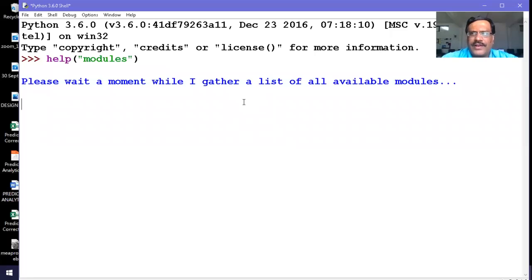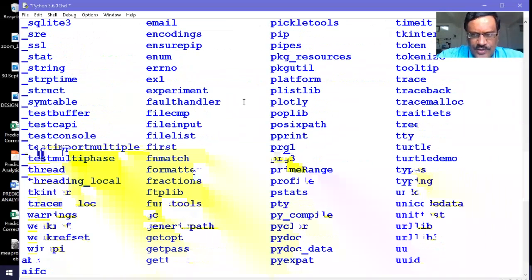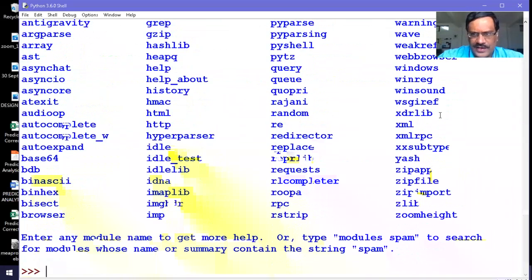It will first gather all the modules, the built-in modules as well as user-defined modules, and prepare a list. Our popular module Yash is also there.